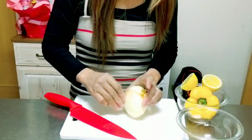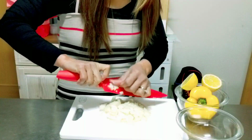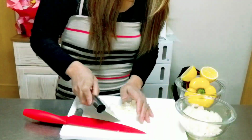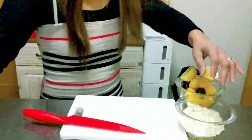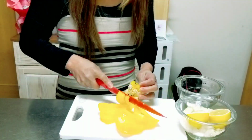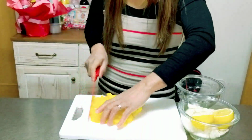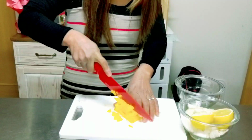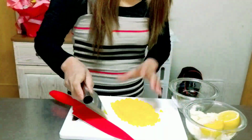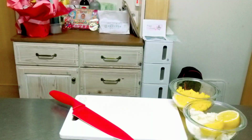Next, let's cut our onion. Next, let's cut our yellow bell pepper. Let's cut our tomatoes.